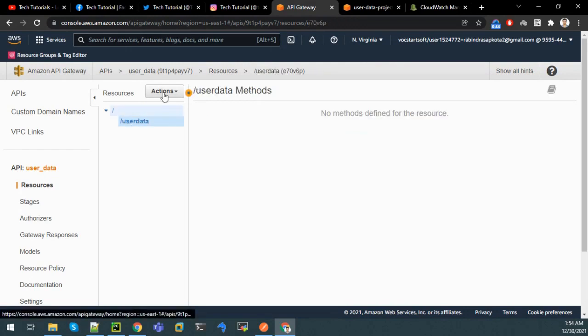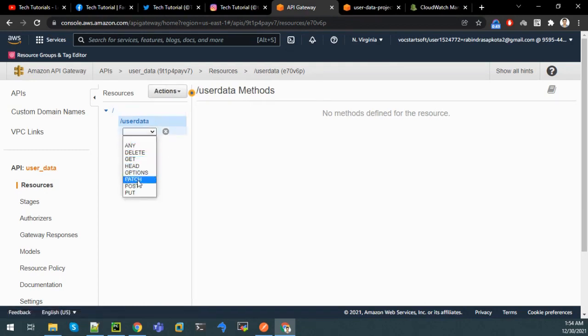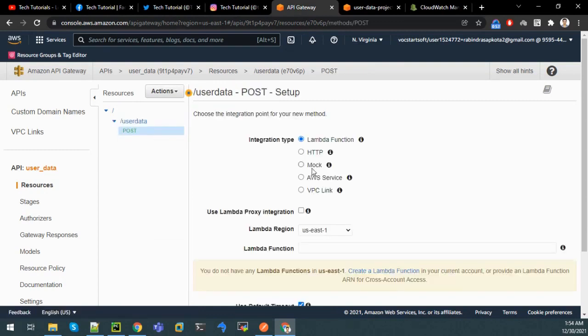Resources also has been created. Now let us create a method, post method, with which we can post the data via the API. If you are to use this service for real-time and streaming data, then we have to include Kinesis in between, since it will be useful for streaming data and also for data retention.